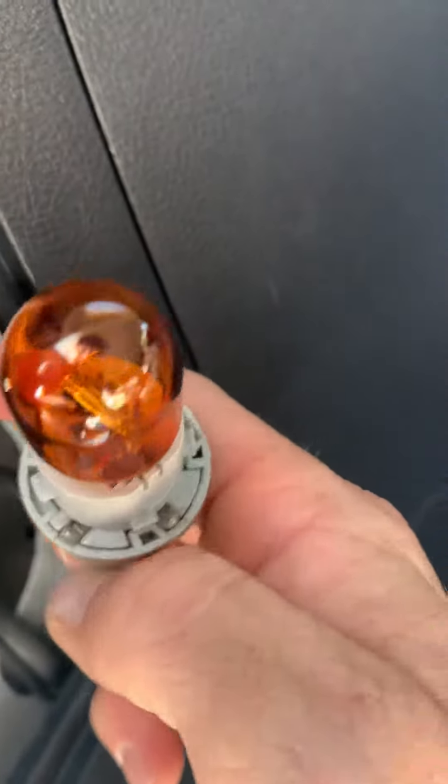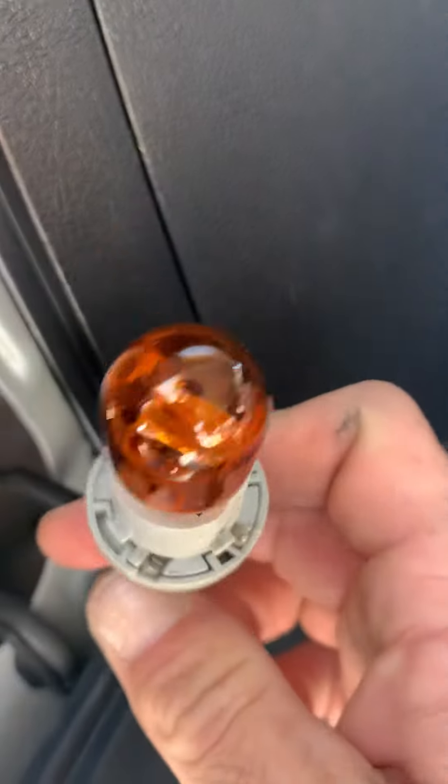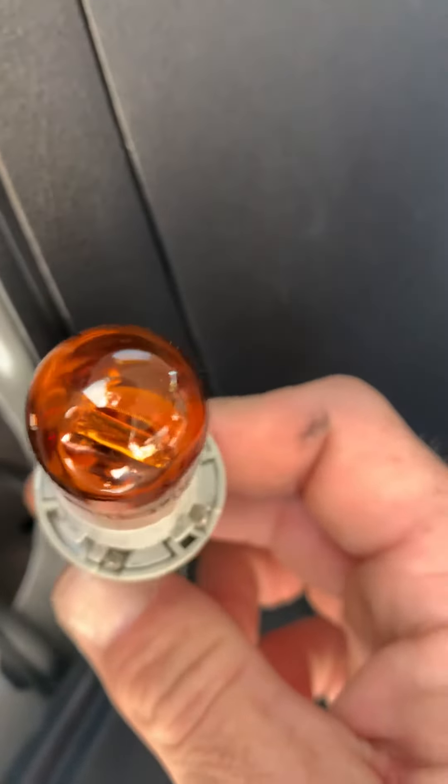You just push that metal down to where it'll actually grab. Sorry if I was in the way, but yeah, that's what the issue is. Feel free to send me any questions. You simply push it back in, twist, and it's working. It's just that little metal connection prong right there that needs to be pushed down. Alright, thanks.